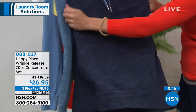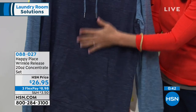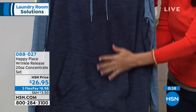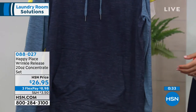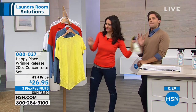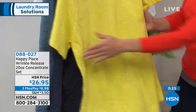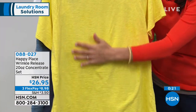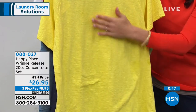And it smells nice. And it smells so good. Most of those chemical wrinkle releasers you buy, they don't smell like anything, or they smell like chemicals, or they have that film on your clothes. Now this comes in your favorite Happy Place fragrances, so you can buy it in sweetgrass, lavender, citrus, or rose, and you get the equivalent of 10 bottles of wrinkle release. And you get the great little minis. I think that's where this is going to be a home run hero for you in the car and in your husband's bag as well.